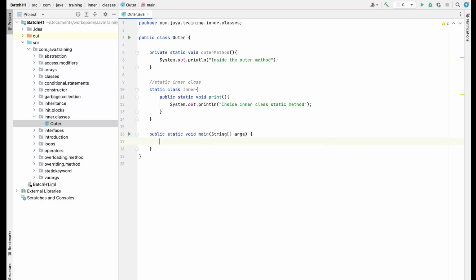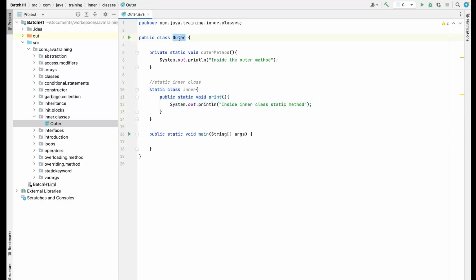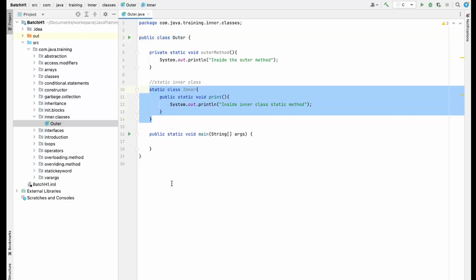Here we'll see how we can access the outer class methods or inner class methods. So let's see how the static class is associated with the outer class.